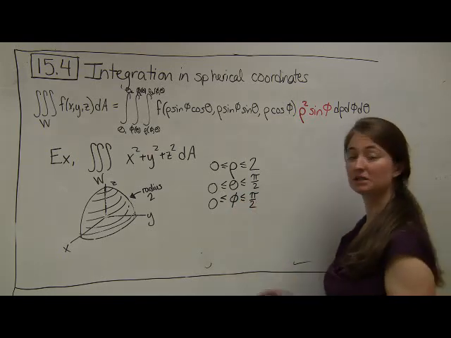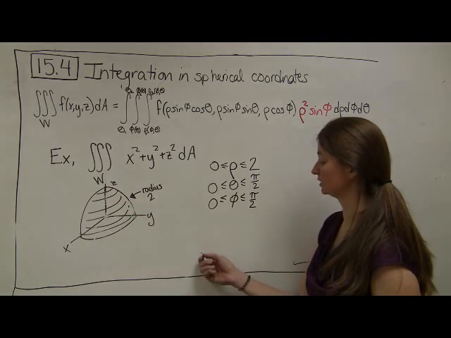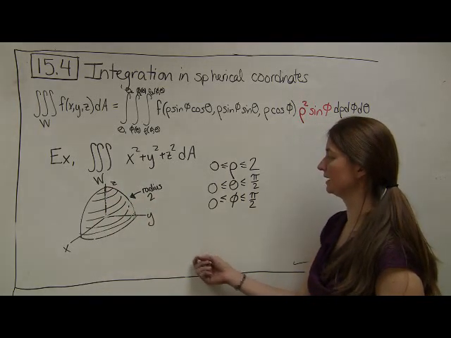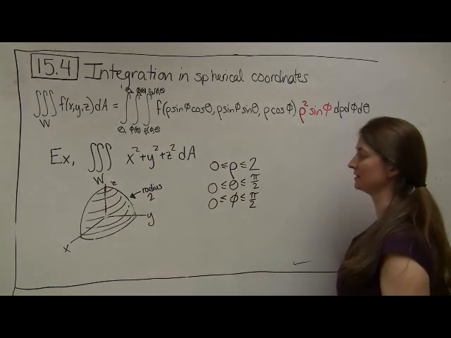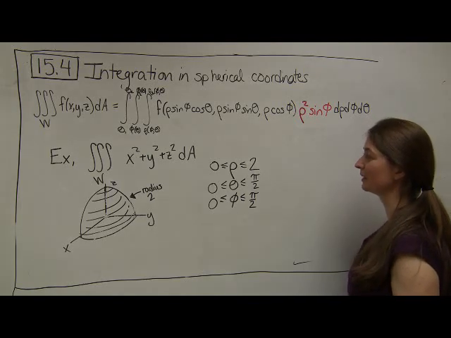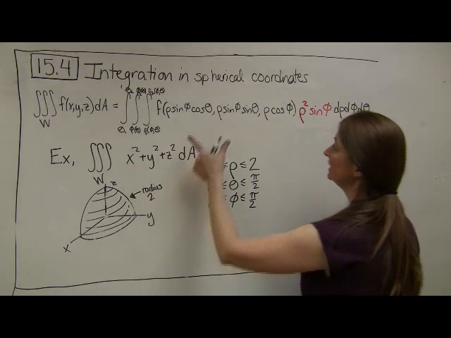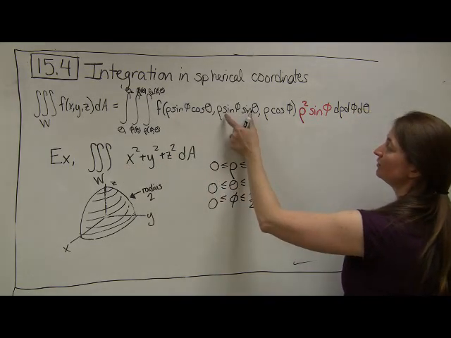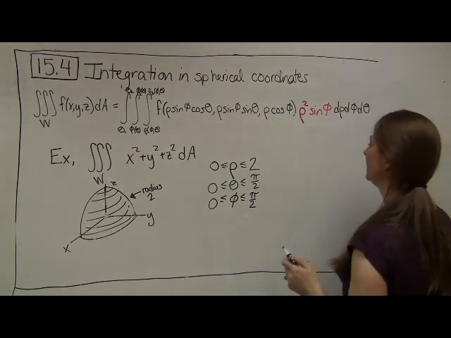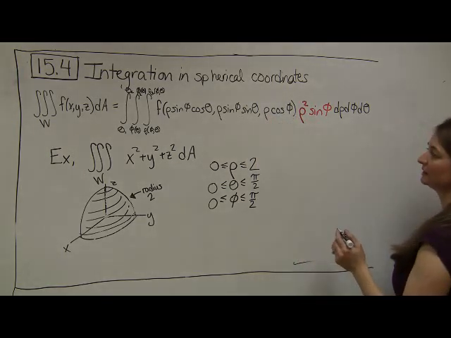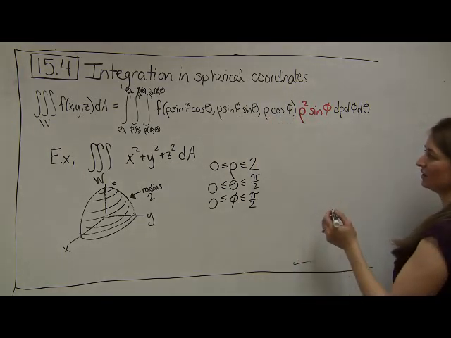That's the hardest part, is the visual interpretation of what my region looks like. Sometimes you have to do algebraic computation as well. That's something I'll leave for you to do in your homework. But it means that we're almost done. Now, our next step is I have to convert this inside formula into rhos, phis, and thetas. And I'll do it algebraically the long way once, and you'll say, oh, I don't really like doing it algebraically ever again.